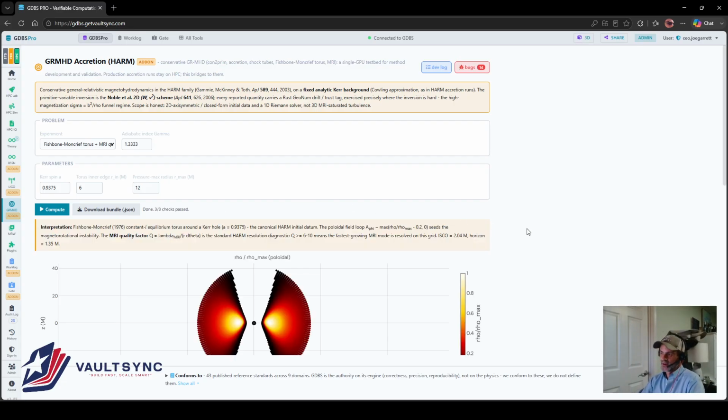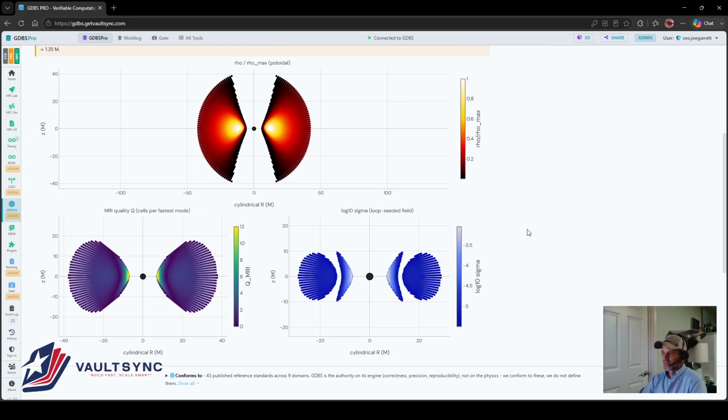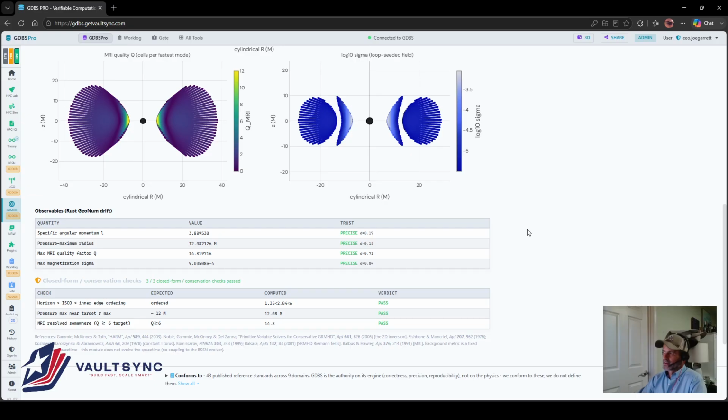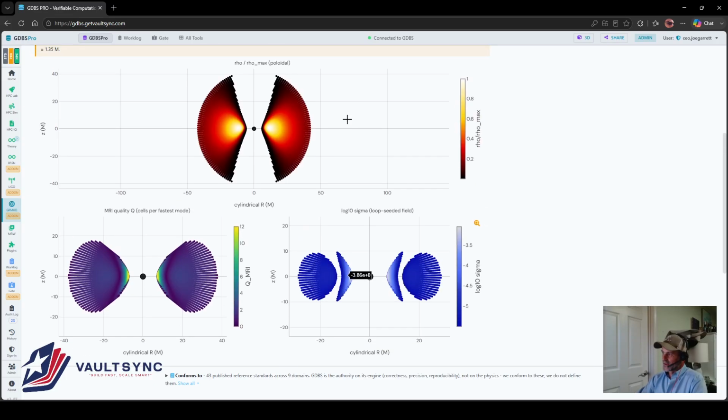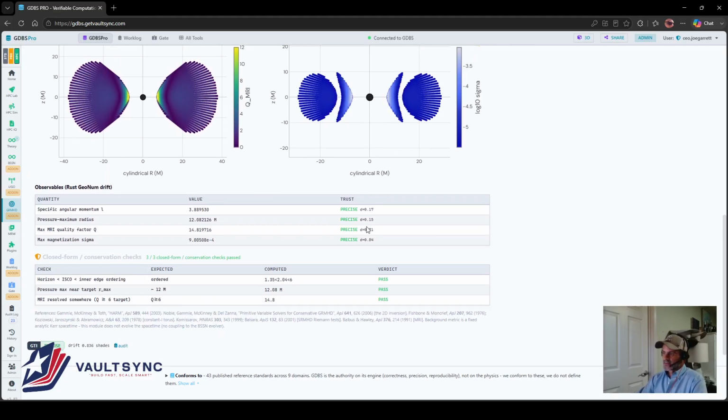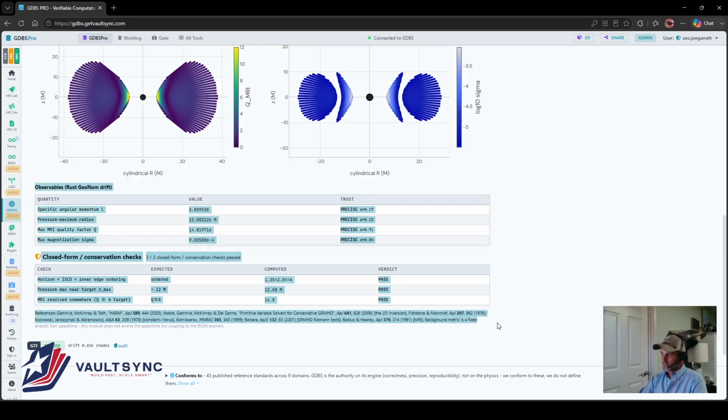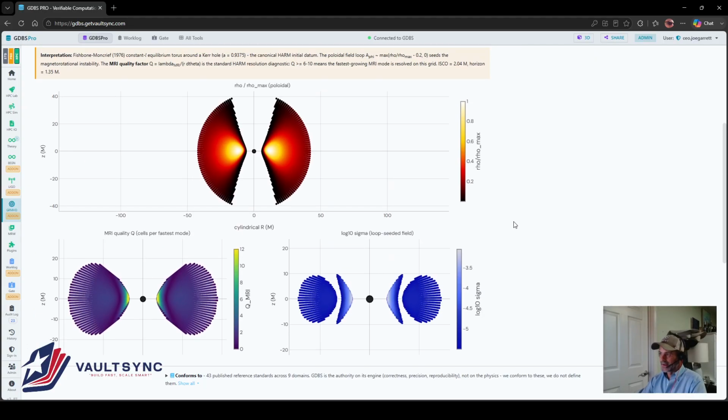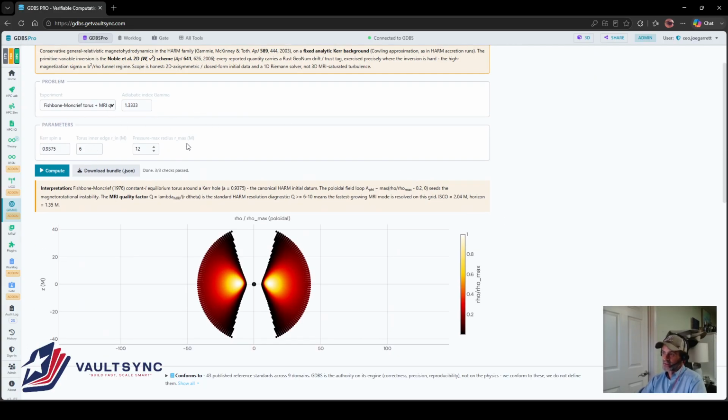As you can see, within about 30 to 40 milliseconds, we get a result almost immediately, with graphs that represent the data, which I can review, download, and explore, as well as observational information that I can use for whatever I might be reporting on. And I can change my references and increase it, as well as download a bundle to take to whatever system I want.